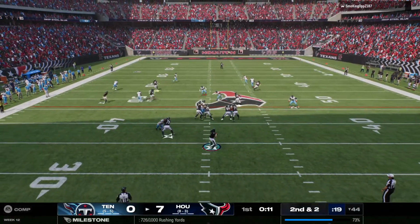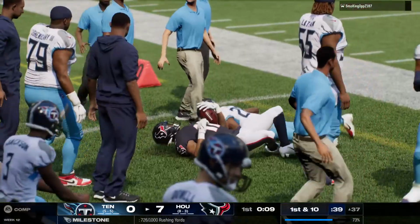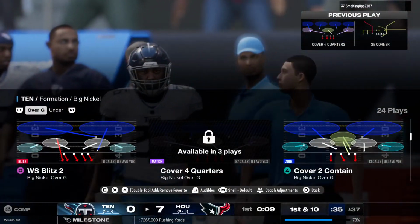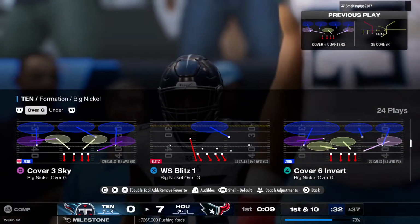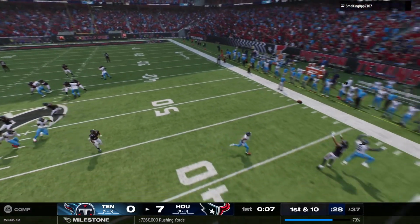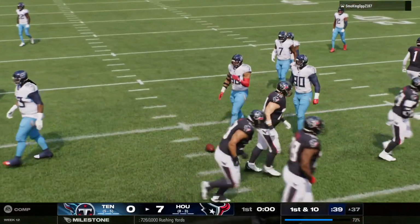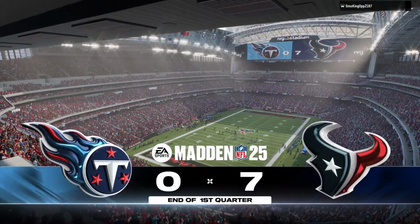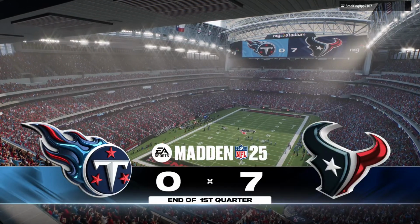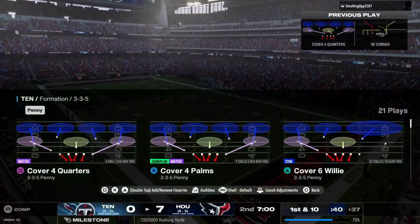From the gun, Stroud. That one's cut along the left sideline. It goes as a gain of 19 yards. And it sets up a Houston first. That's just great instincts. Go air it out on 2nd down rather than just play conservative and run it. They hit a weak point of the coverage and don't need to worry about 3rd down at all. 1 quarter down in this all AFC South contest. 7-0 is our score. We'll make our return to NRG Stadium after this.